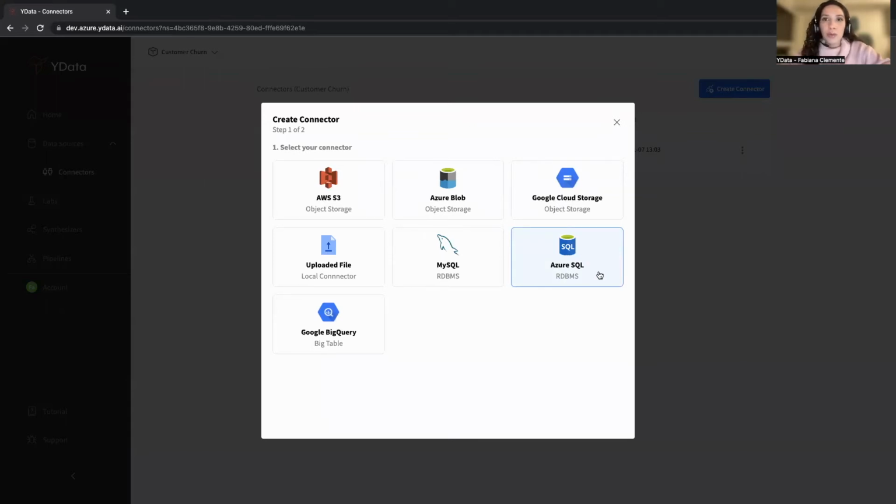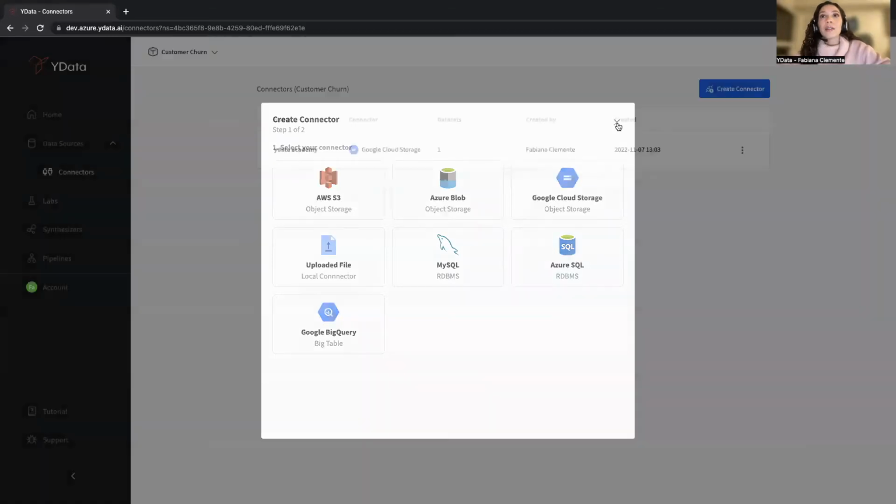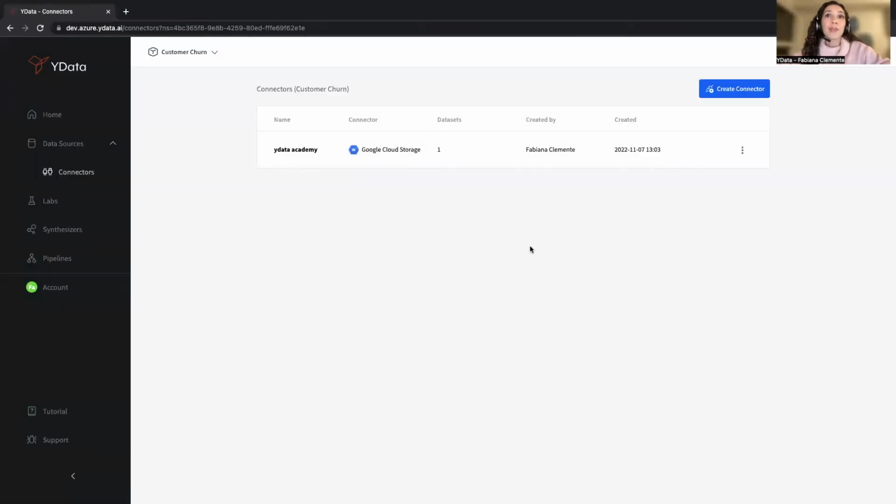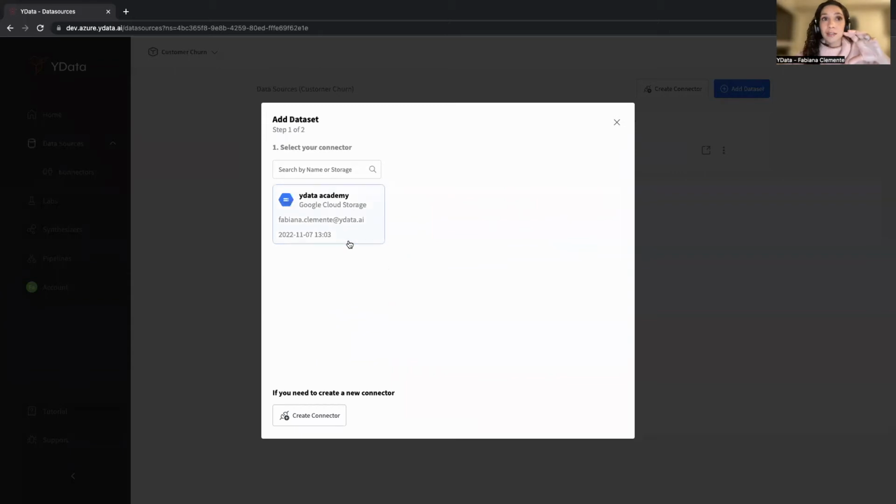Of course, we invested a lot in historical data consumption, and that's exactly what we allow at scale to be done here. This connector is then stored at the level of the project, and made available for the creation of datasets from that same connector.